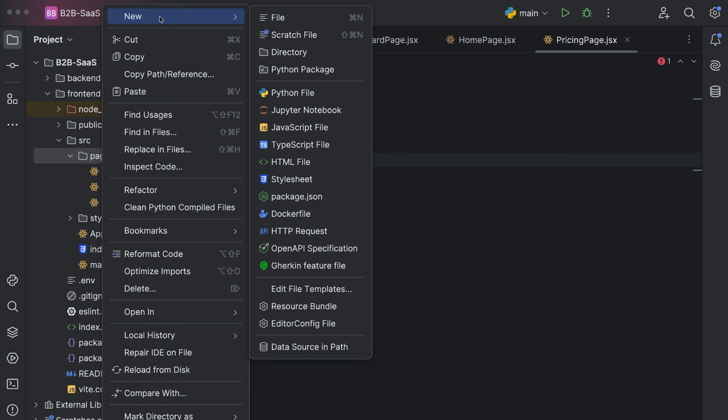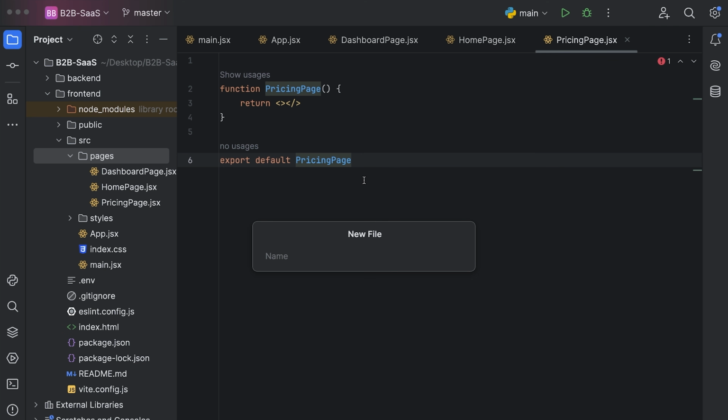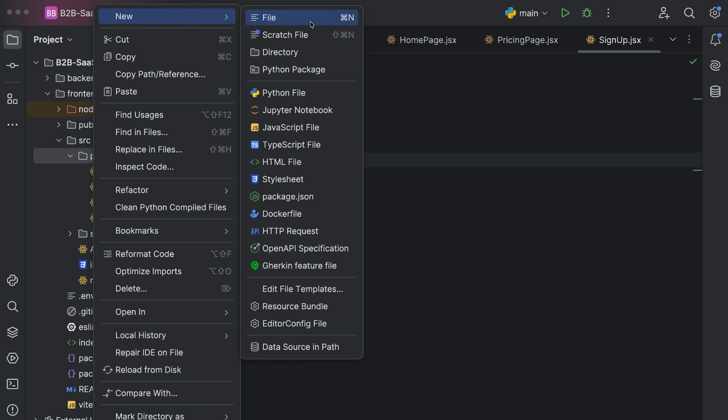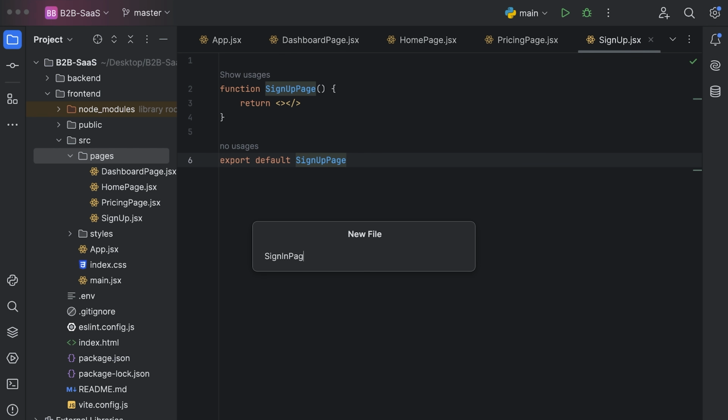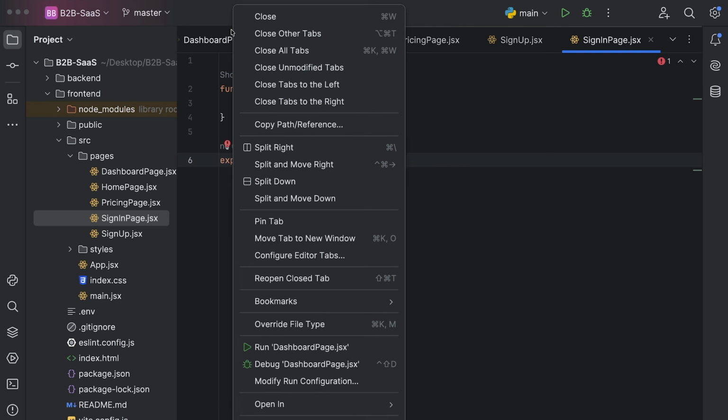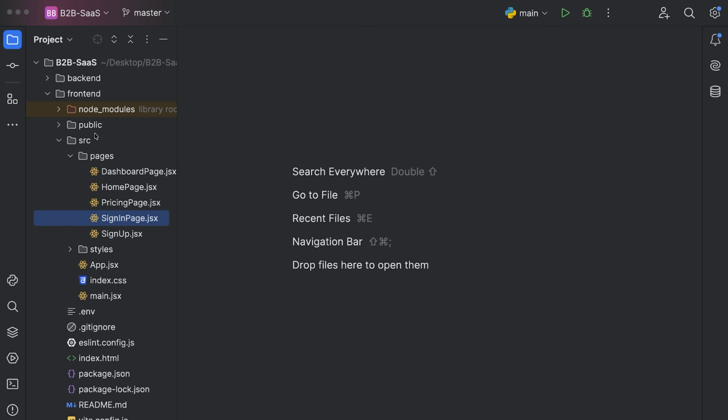Now we have two more pages, I believe. We're going to have the sign in and the sign up page. So we're going to say sign up.jsx. Same thing, just change this to be the sign up page and the sign up page. And then let's go a new one, so new page, and this is going to be the sign in page.jsx. And from here, sign in like that, and sign in. Okay, so those are our 5 pages. Let me just close all of those.